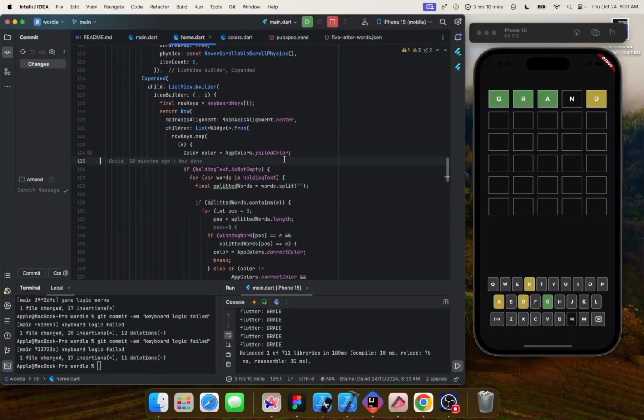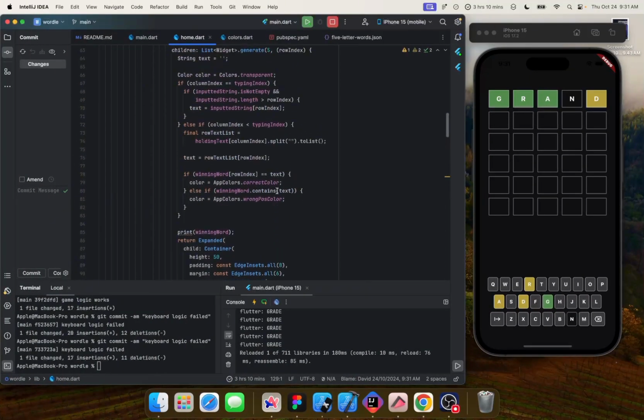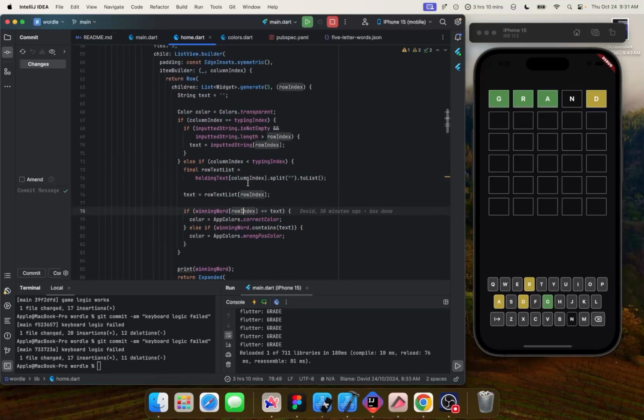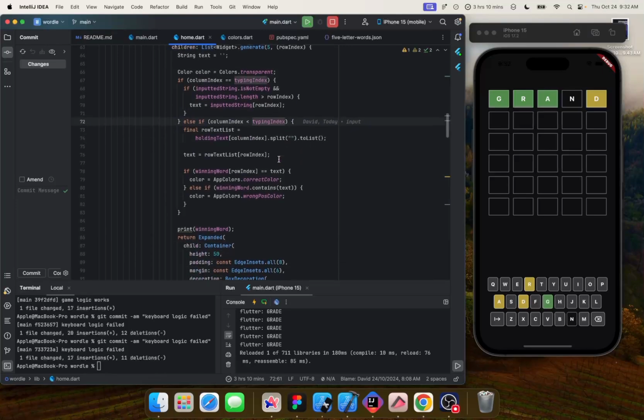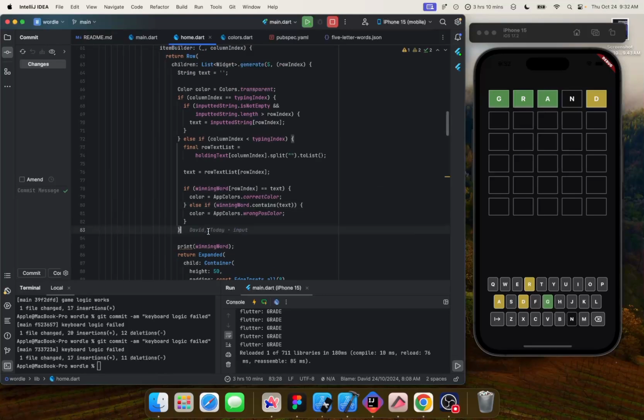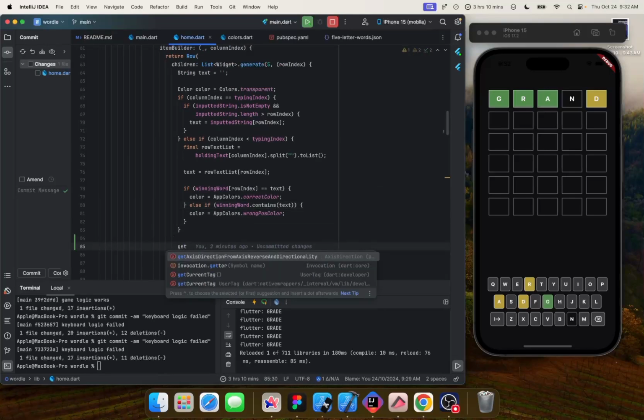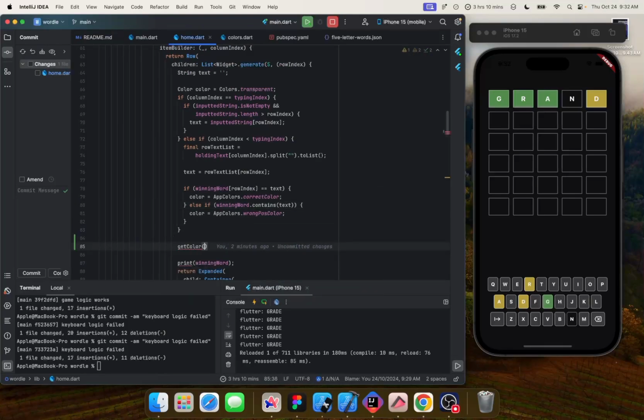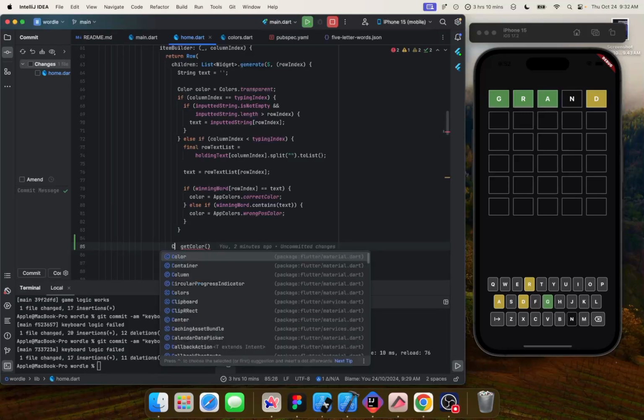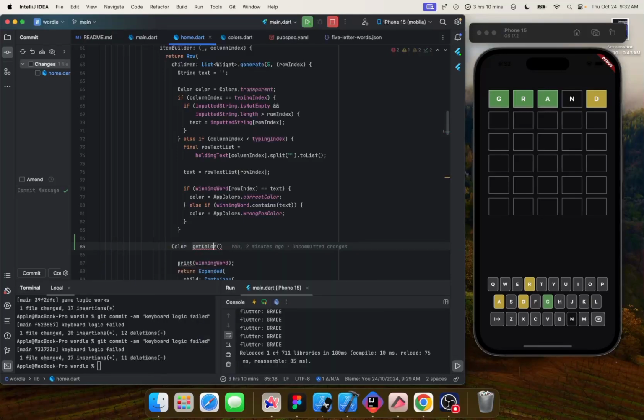Okay, so I think I need to replicate what I did here. See if there's a way I can abstract it. So we use the same color palette for both of them. So let's see if we can do that. If we can do that, that would be nice. So here we'll say get color. Here should be color.